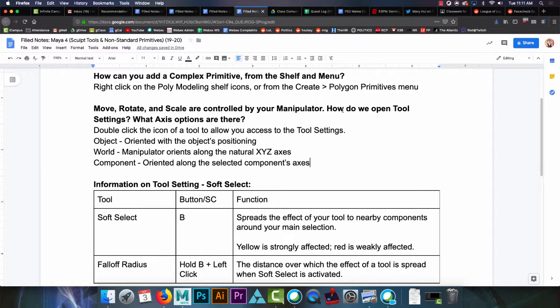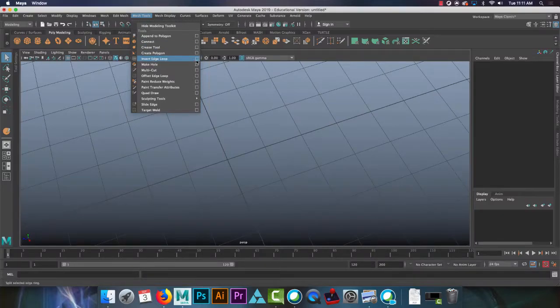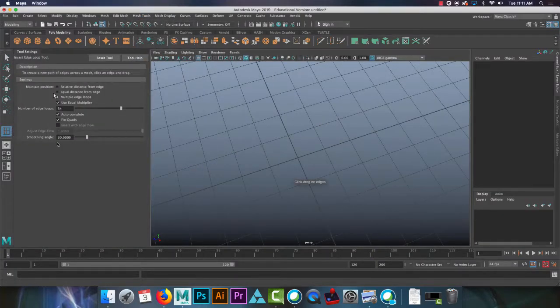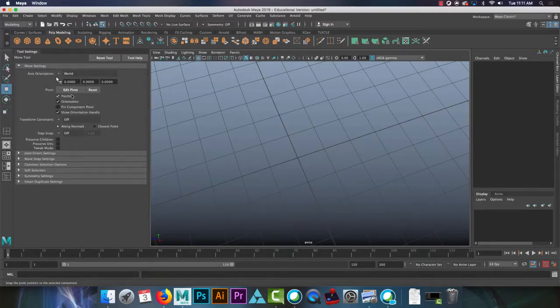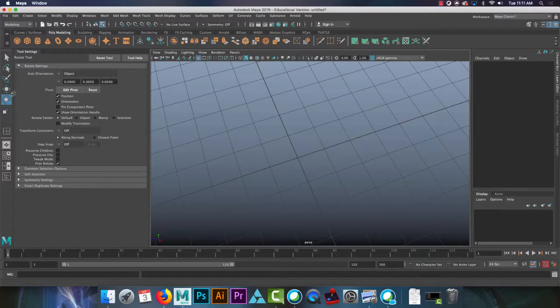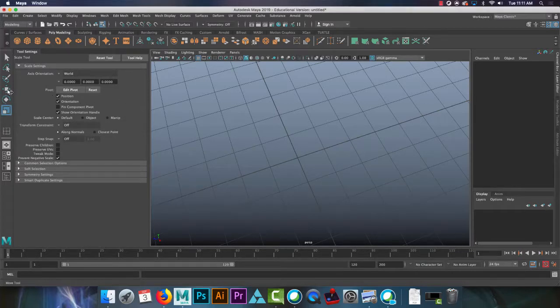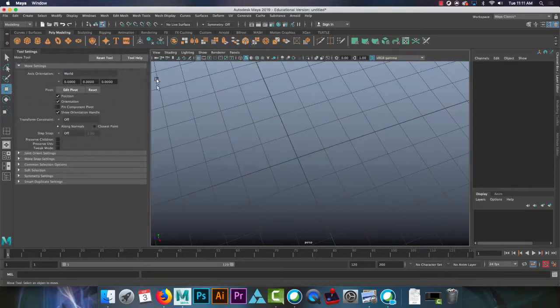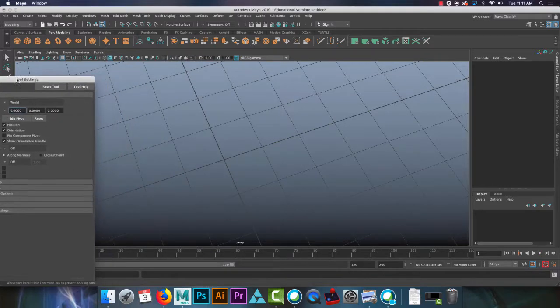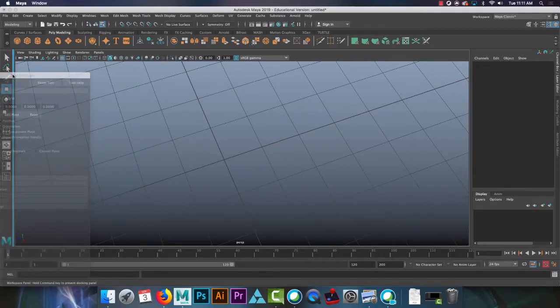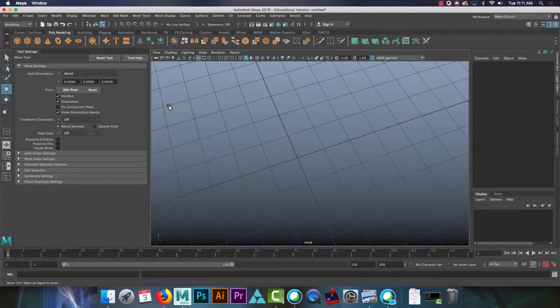We're talking about tool settings, which we actually found out about in our Maya 3 notes. Just like when you go to Mesh Tools, Insert Edge Loop Options box, it opens up in your tool settings. By the same token, if you were to double-click on your Move tool over here, it would also open up options for your Move tool, or your Rotate tool, or your Scale tool. So again, if you want to open up tool settings, it's double-click. If for some reason your tool settings are floating like this, you can grab the gray bar and hover over between your toolbar and the workspace, and it will stash them in there. So that's handy to know as well.